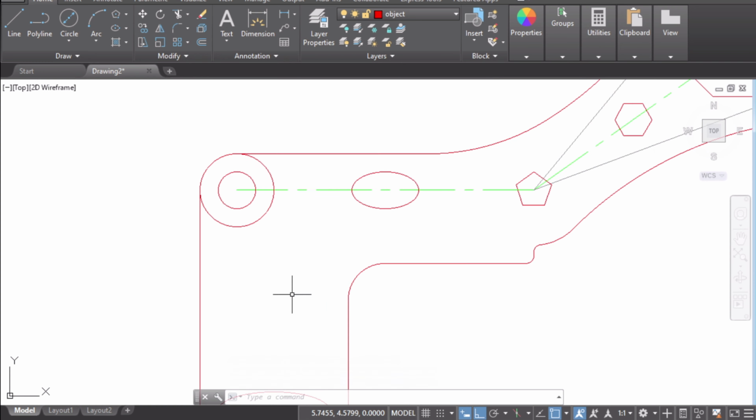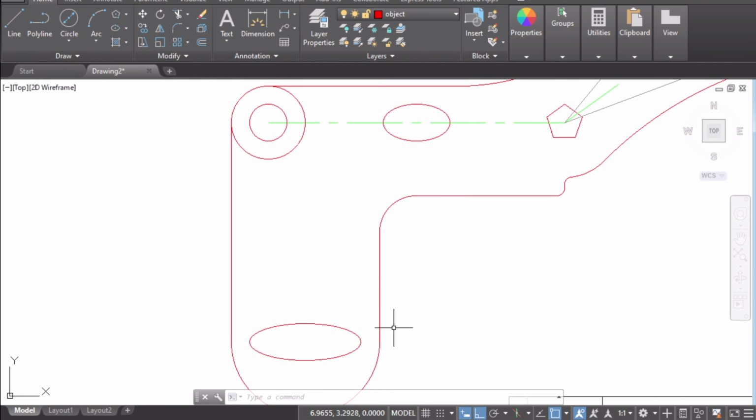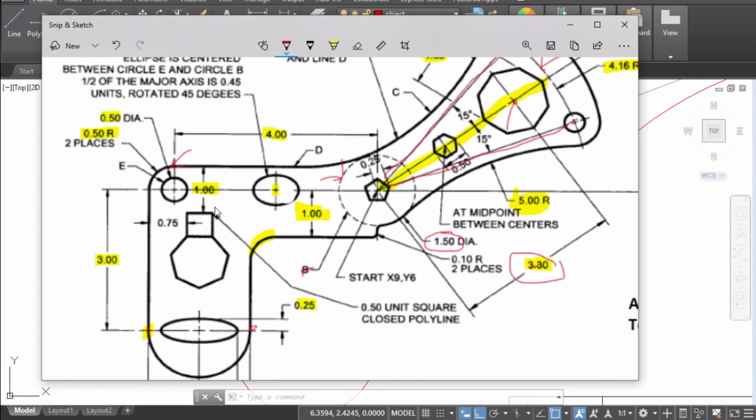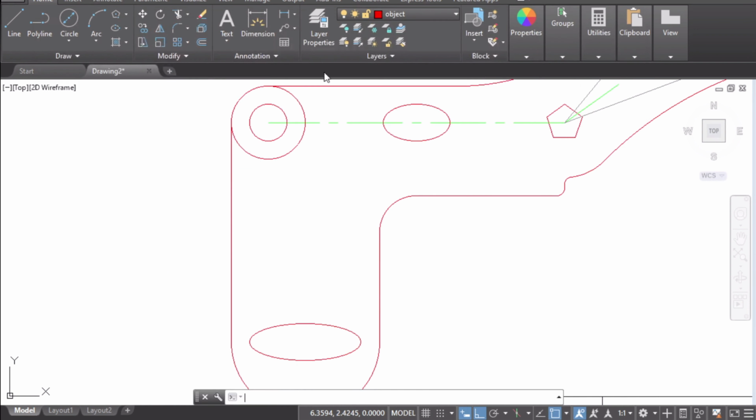And there is something here, the last thing that we're going to draw. To draw that one, you can see there is a square with 0.5 units. All sides are 0.5, and it is at a distance 0.75 in this direction and 1 inch in this direction. So to find that, I'm going to choose offset, and the offset distance is 0.75.